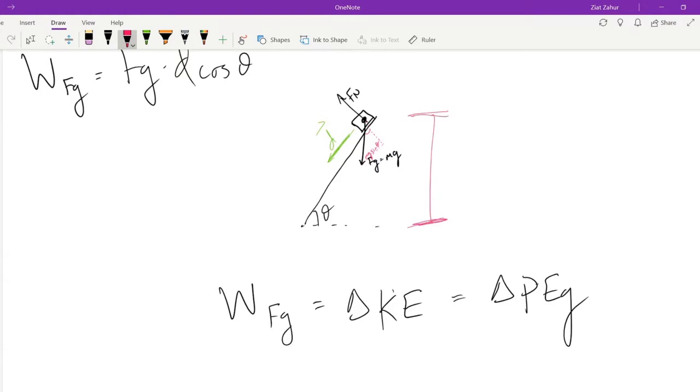Now delta H is of course the same, but M is not. B weighs more. B, even though it goes down a less steep ramp, the height differential is the same, but this is big M. I should say B. And so it starts off with more potential. Therefore, it has more kinetic.